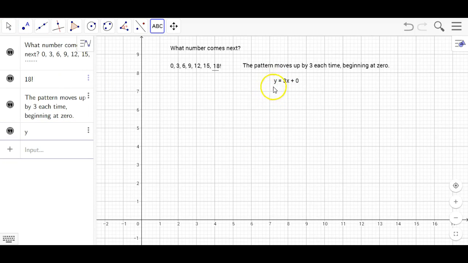Okay, so we look here and we see that we've written out something that kind of reads the same. This is y, y is going to be this axis over here, and we're saying that's where we're going to put the next number in the pattern. And we say y = 3x + 0. So what this means is that moving up by 3 each time means that we need a positive 3, and the x means each time. And then this +0 means we're going to start at zero, we're going to begin at zero.